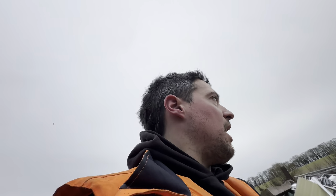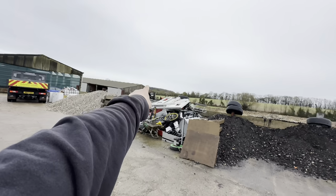Had to take a quick trip back to the old yard, guys. I need to take some 20mm stone down so we can finish the drainage off tomorrow. And we've got a friendly local customer who is literally working just the other side of that hedge, to get some type one. So I've come back to load him up, get some 20mm.